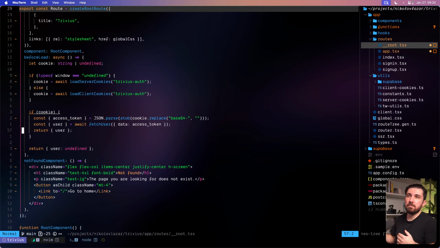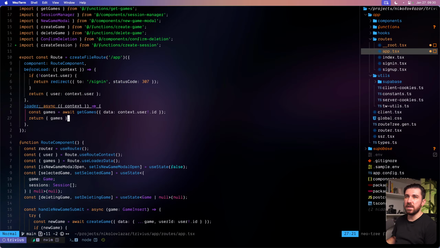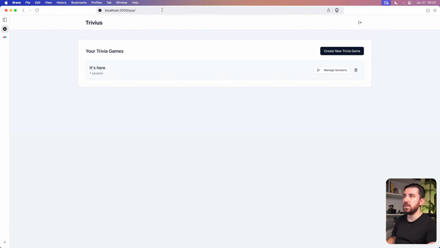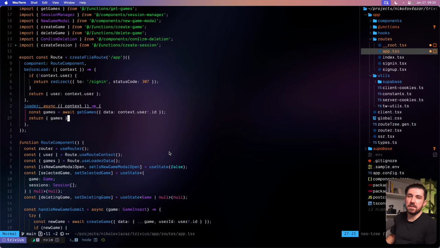all of the pages that I have are going to either have a user or not. And that's how I can also do redirections, right? Like this, inside of the app.tsx, which is the /app page right here. This is basically the dashboard. And if we're not logged in, we can't let people go there, right? Because we use the user to pull all of the games. So if we don't have a user, we don't have games, right? Of course. And check this out.